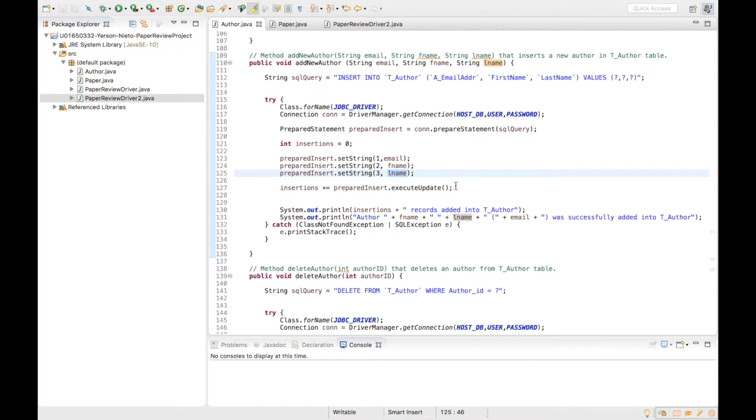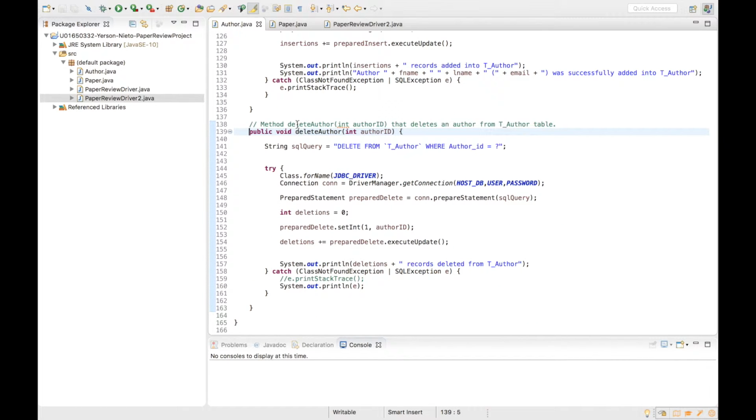Finally, we execute the query through the executeUpdate method. Also, I capture the amount of records that were inserted into the t-author table in the insertions variable, and that's the addNewAuthor method.